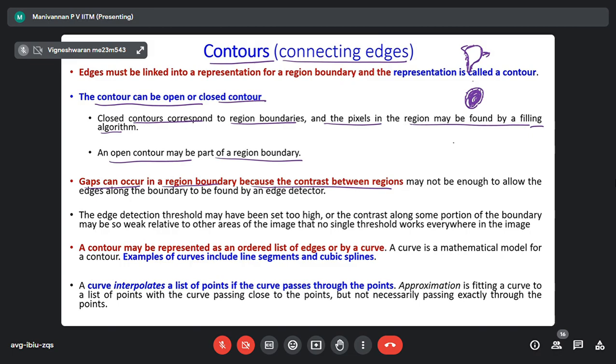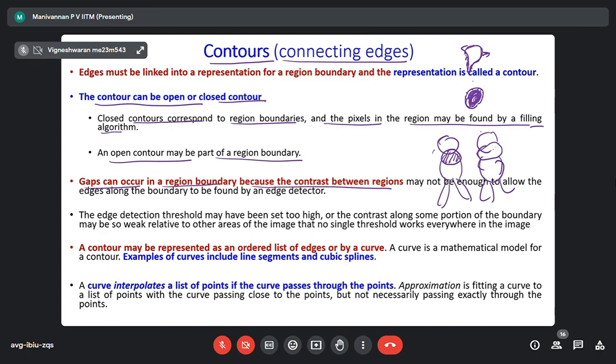I wanted to, for example, correct? So now here there's no contrast. That means poor contrast is there. What will happen? You will get something like this. Then you may get a discontinuity like this. Correct? This area is not detected, because edges are not visible. If contrast is not good, when you apply thresholding, you may not get the edge points.